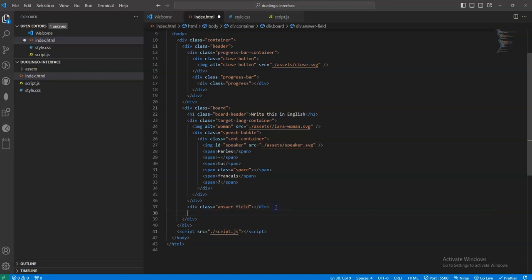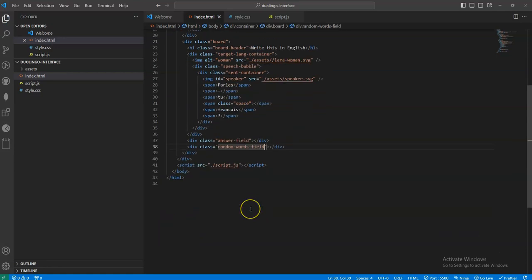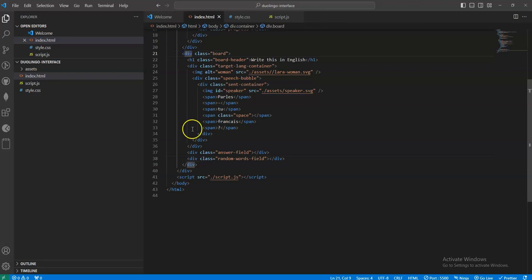And after answer field we will have another div with the class random words field, like this. So this is the board part, and below the board part there will be a footer part.